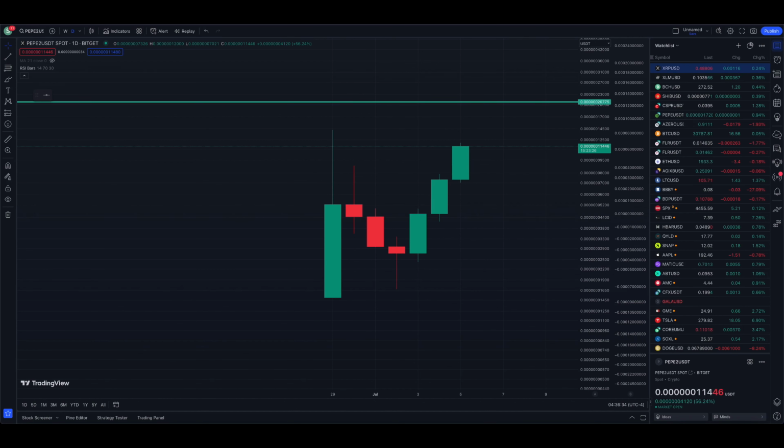Let's take a look over at the charts. The Pepe 2.0 USDT, PEPETUSDT. This is a daily chart. This is BitGet. Guys, thanks for hanging around and checking out these videos. Getting a little sell-off here in Doge this morning, but Pepe 2.0 is up in the green. Going to share a couple price targets with you and wrap this video up.